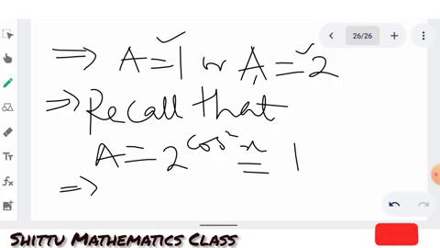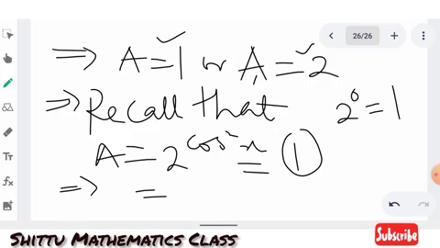Are you getting it now? So now from here, you can see that this place here is 1. And from the law of indices, whenever you have a power 0, let's say we have 2 power 0, this is going to give us 1. So we are going to manipulate this. For having 1 here, we can rewrite it as 2 cos square x to be equals to 2 to power 0. That is, to have the base the same. That's why we use 2 to power 0, and it is going to give us 1.